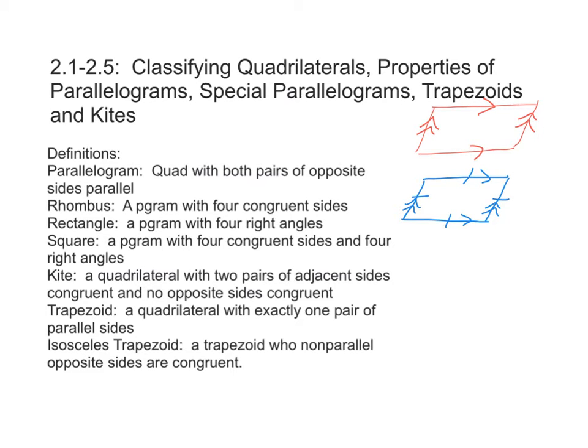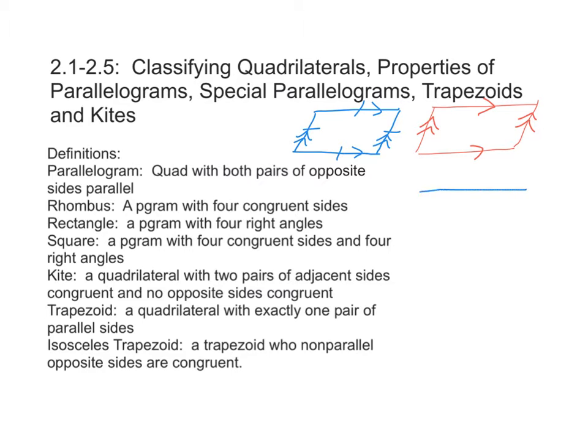Alright, next one is rectangle. Let's move this out of the way. So what's a rectangle? A rectangle, again, is a parallelogram with four right angles. So sides don't have to be the same, but it's a parallelogram, so therefore opposite sides are parallel. Parallel, parallel, parallel, parallel. But this time, the angles are right angles, and we use the right angle symbol for that. So all these are right angles. A rectangle is just a parallelogram with four right angles. Easy enough. Let's keep going.